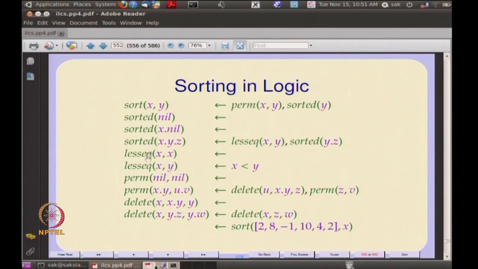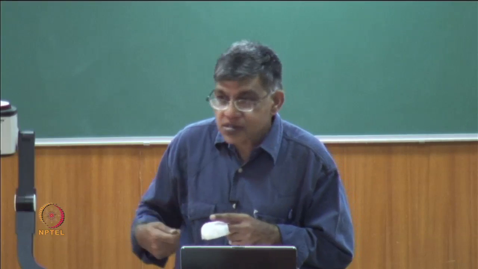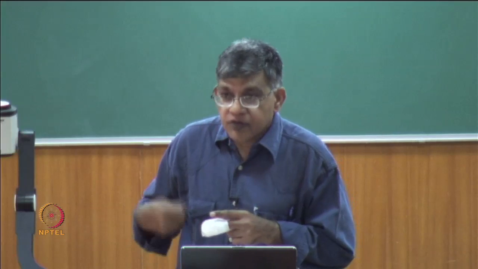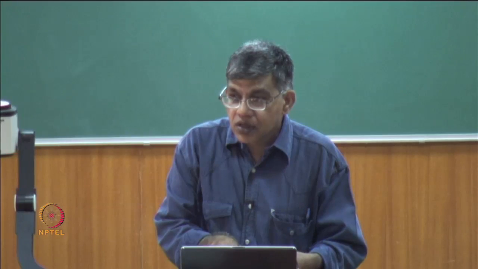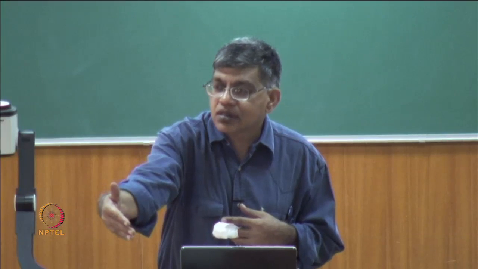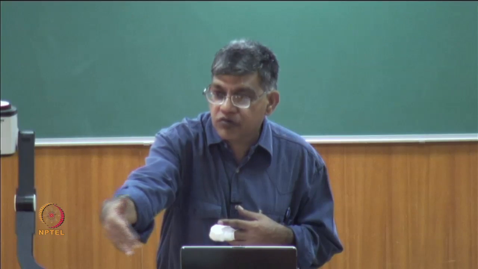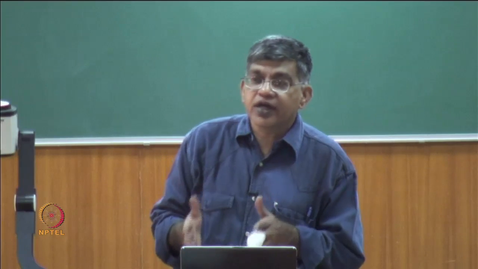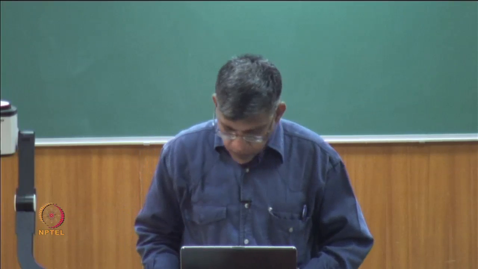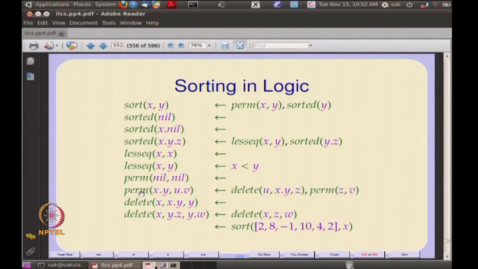And when you try out all possible permutations, you are going to check for them being sorted, right. So, you will keep creating fresh substitutions. Some of those permutations will fail at some point. Therefore, you will backtrack to some previous substitution and try out the next permutation, and so on and so forth till you get a sorted form. And this is in fact what happens. So, this is logic programming.